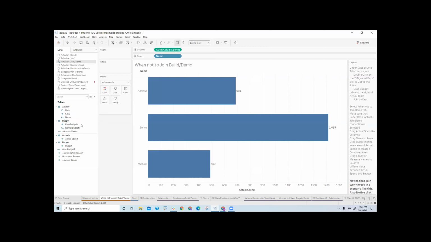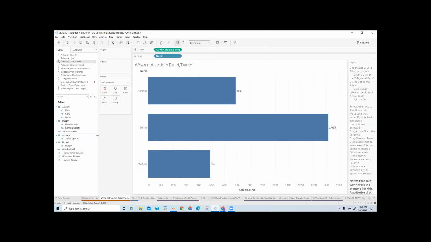Also, I want to point out that with the release of 2020.2, the way things look in Tableau and your data pane is different. Before, you clearly knew that the first part was dimensions and the second part was measures. But now that distinction is made by this line across right here under measure names. Also notice that since I have joined the two tables, you can see the dimensions under actuals for the actuals table, and you'll have your dimensions under your budget table. The same thing repeats for the measures section: measures under actuals and the measures that relate to the budget. So it feels and looks different in terms of user experience. I just wanted to point out that this has changed from the 2020.2 version.